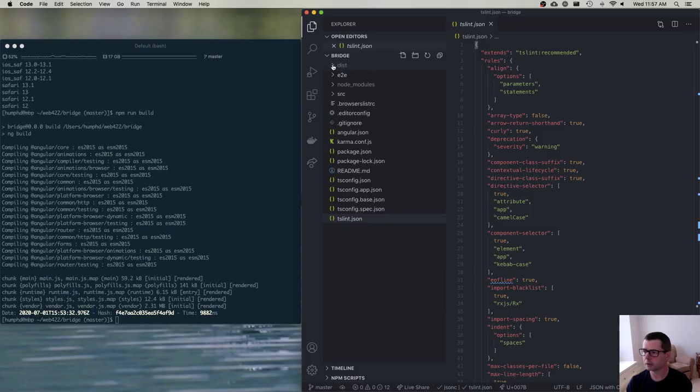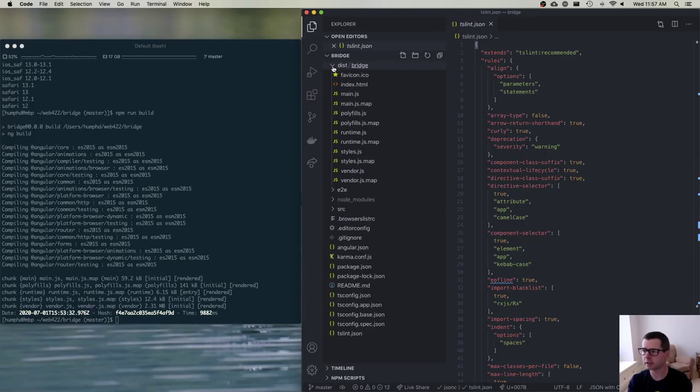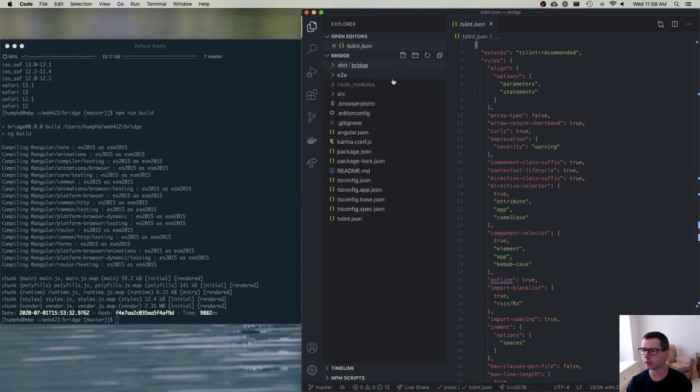So at the very top, you'll notice I have a dist folder, and that's because I built my code. So when I ran the build script, what it did was it generated a distribution, or a dist, which has the built version of my code. So this is the version of my code that I would deploy to my web server. We're going to talk about deployment in a number of weeks. But for now, if you wanted to figure out, how would I put this up on a website? How would I do a production build, etc.? This is the answer. Here's what you'll use, your dist folder.